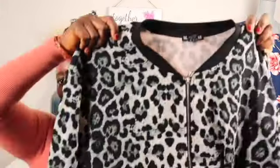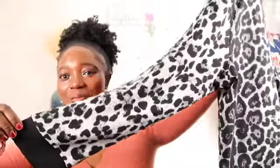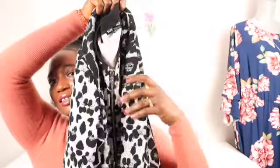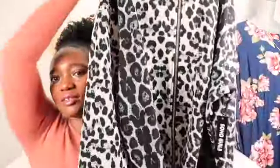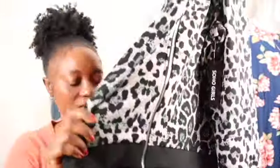Another long-sleeve sweater — it is brand new with tag. I've been listing a lot of brand new with tag items on my store. This is by Shoho Girls. I bought it because of the look — it is so pretty, cheetah print. You can't go wrong with cheetah print. This is a size 2X, very nice. Look at the back, it's very pretty and has a full-length zip.